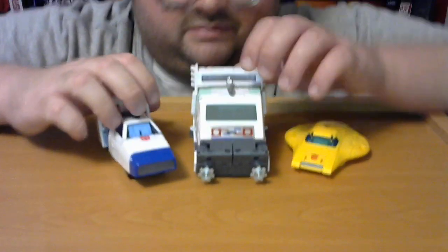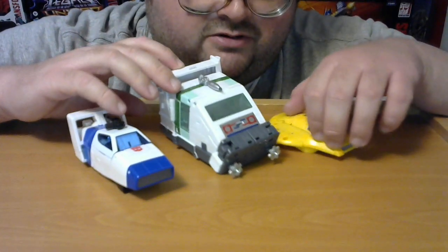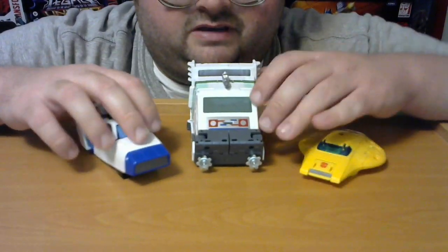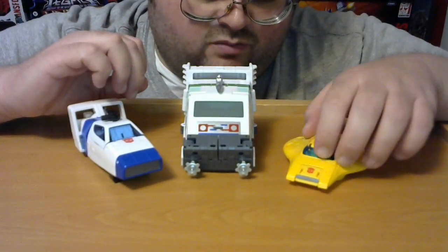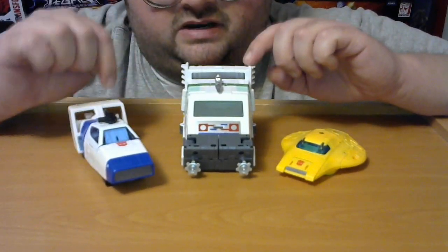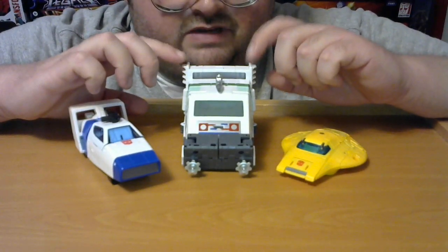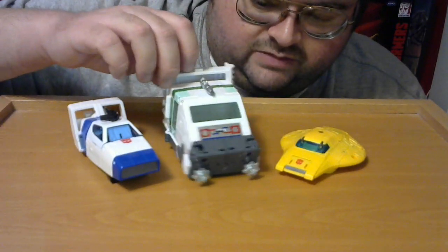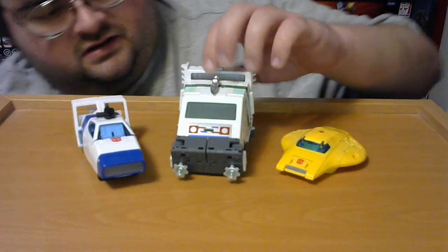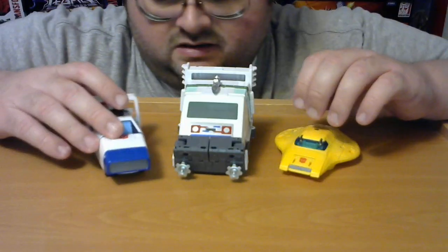And once again, here is Origin Wheeljack sitting beside Origin Jazz and Bumblebee. So yeah, they're quite a trio of G1 Cybertronian alt mode Transformers figures, and ever since Bumblebee was released back in 2021 during the Kingdom line, I knew that eventually we were going to someday get Origin figures of Jazz and Wheeljack. It took 3 years to finally complete this trio of Autobots, but I think the wait was worth it, especially for seeing all three of them stand beside each other, especially Wheeljack and Bumblebee, who were side by side in the G1 cartoon.